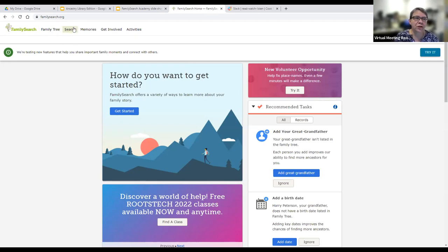What we're going to focus on tonight is the Search button right here. Clicking on it gives other options: you can search for records, images, family trees, genealogies, the catalog, books, and the research wiki. We don't have time to go through all of them, but we will hit the high spots. If you can become familiar with searching strategies for records, the catalog, books, and the research wiki, you will make good use of FamilySearch.